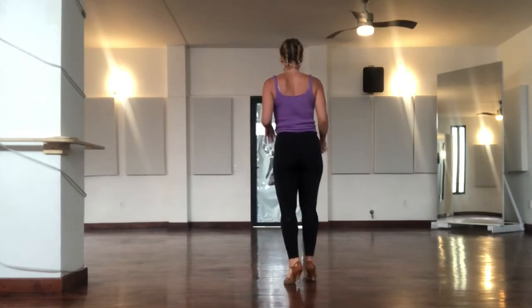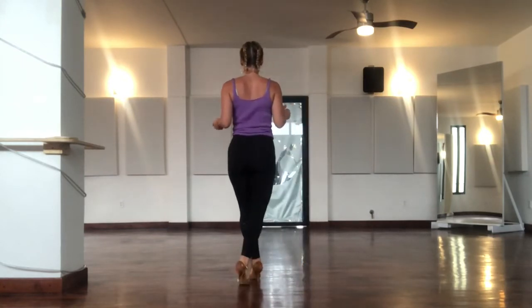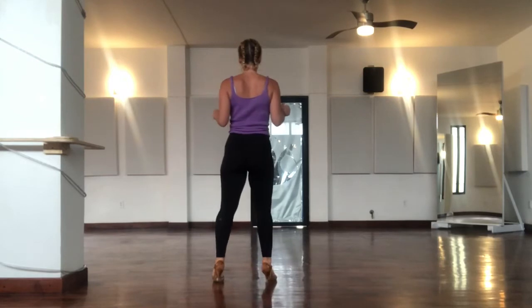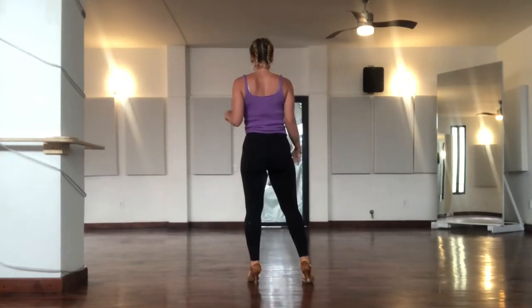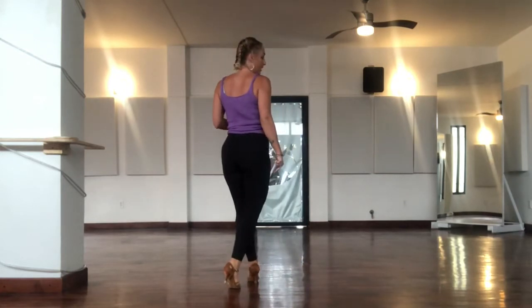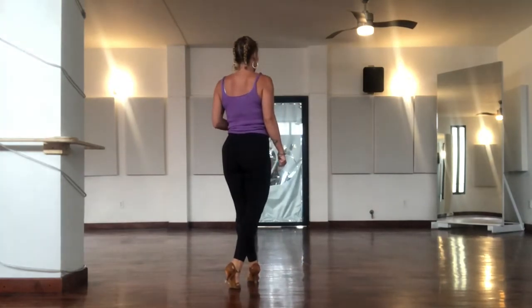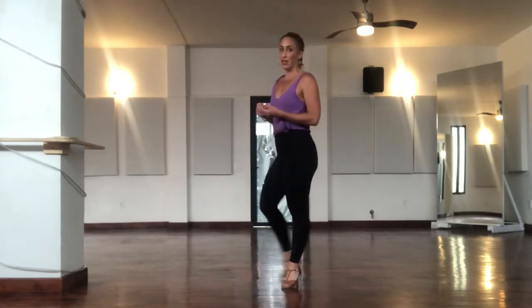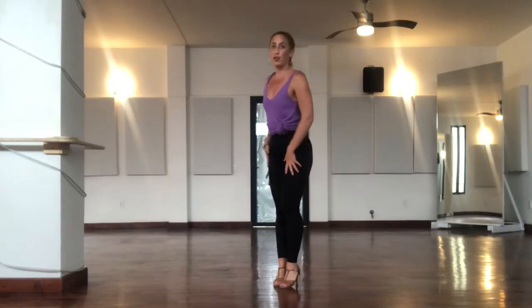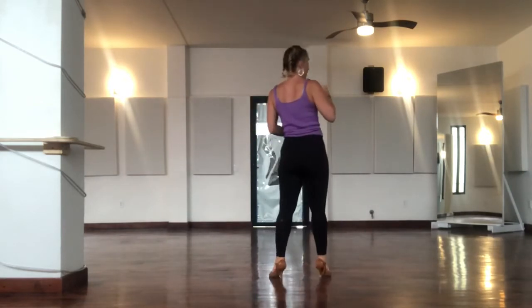Cross, uncross, step. Cross, uncross, step. Cross, uncross, step. As you can see, when I'm crossing initially, I'm only putting the ball of my foot on the ground because usually when we dance this, it's a syncopated beat, which means it's going to be pretty fast. We don't have time to put our entire foot on the ground and change our weight entirely.